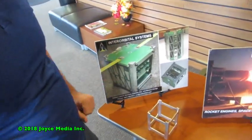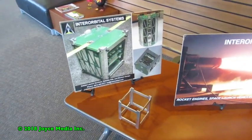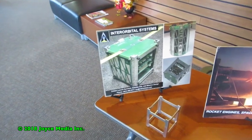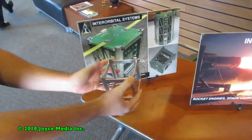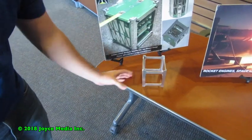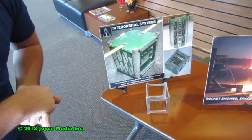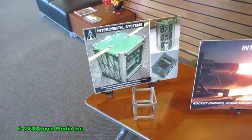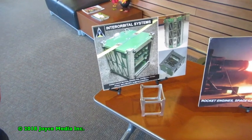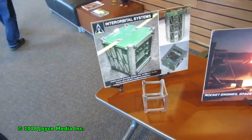All right, so we have a flight manifest of 152 of these ready to go right now. Already been bought, and most of them, I'm not sure if they've all been finished construction yet. Each team has their own launch schedule. The point is that this CubeSat would be about the size of this right here. A standard 1U CubeSat is going to be 1.33 kilograms. So that means that somewhere shy of 15 would fit in the Neptune 1. Twenty kilograms the Neptune 1 takes, divided by 1.33. Close enough, approximately.